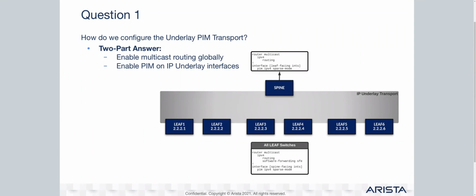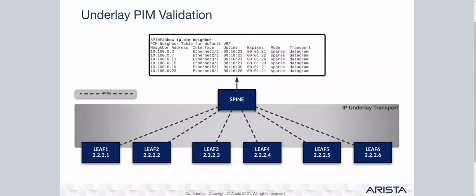We're also going to enable PIM on the underlay interfaces of these devices. So at that point, multicast is running, and then what we should see is that there are PIM adjacencies in the underlay on our spine. So to all of the VTEPs that we plan on using to provide EVPN multicast services, we want to make sure that in the underlay it is PIM enabled and that those VTEPs have a PIM neighbor adjacency with the spine.